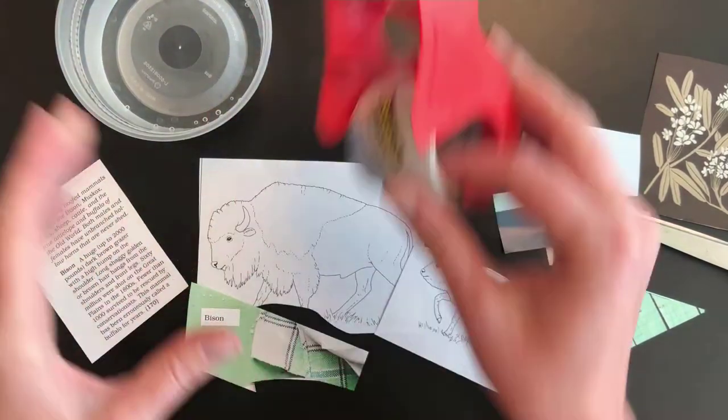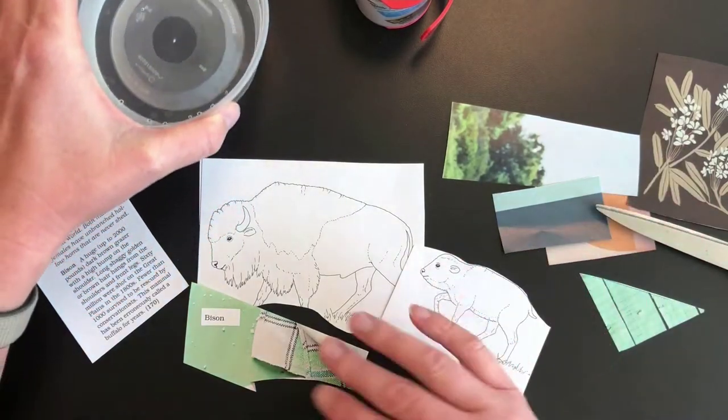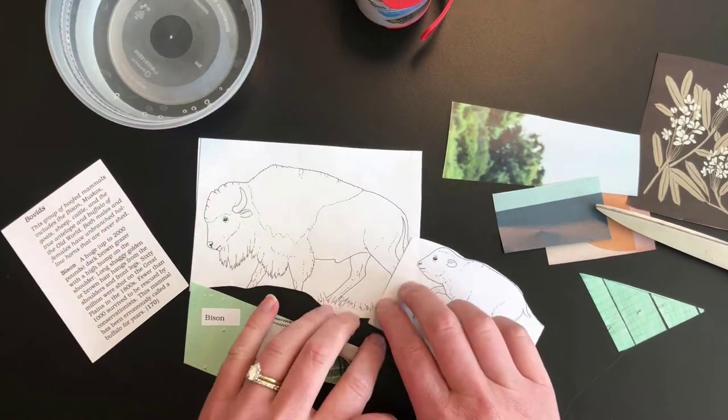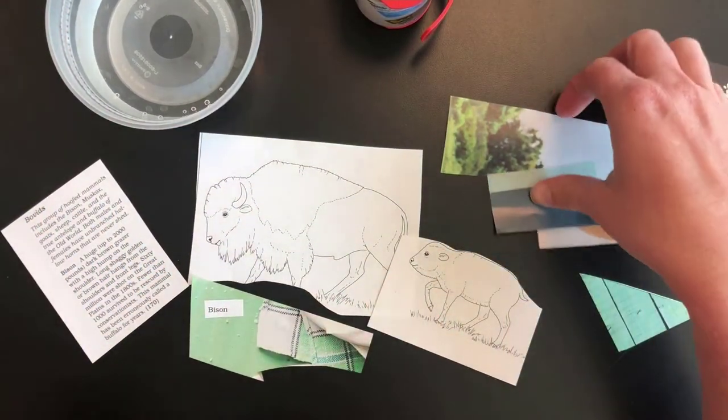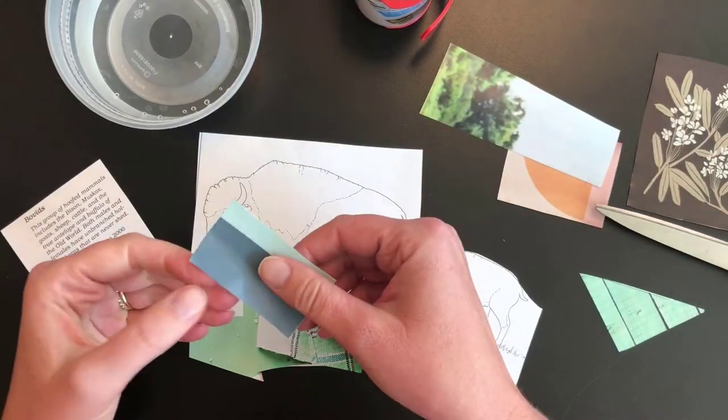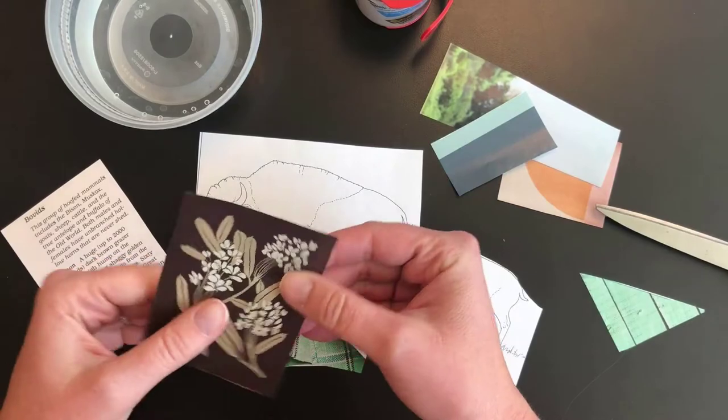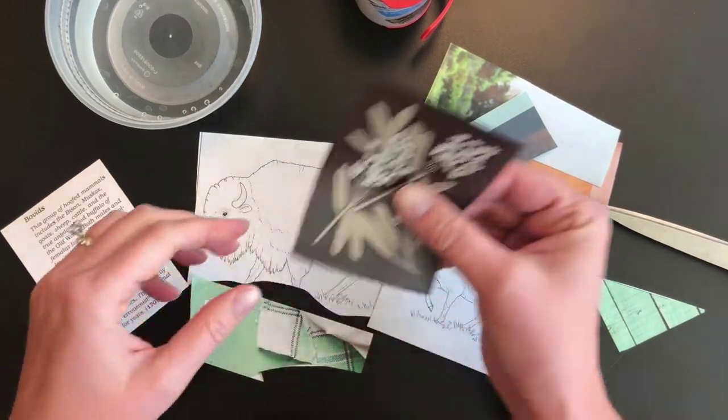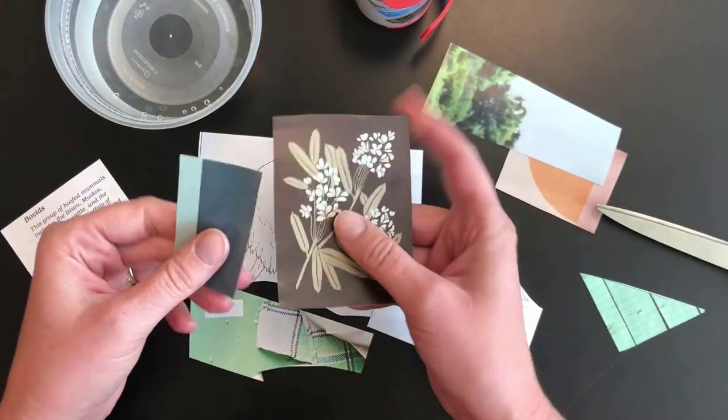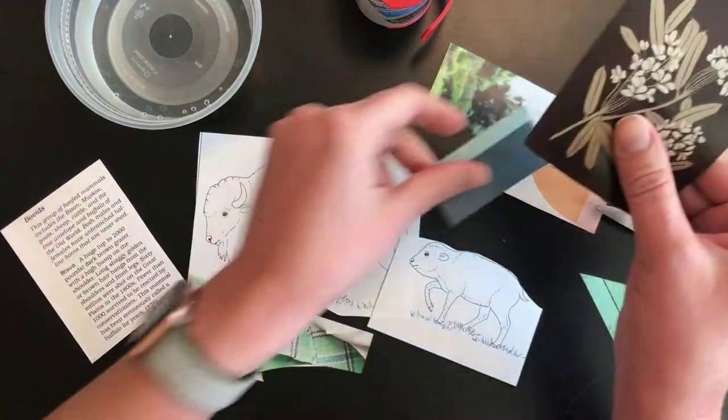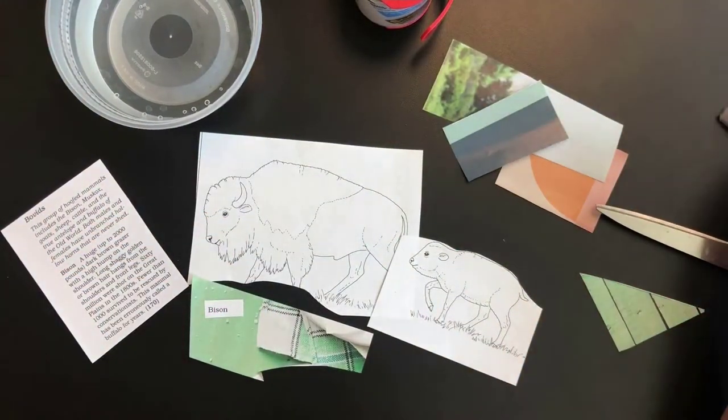You will need your packing tape and some water, as well as your images and printouts. It is better to use really thin, kind of cheap magazine paper versus some of these thicker catalog papers. If you can feel the difference on some papers, you're going to want the thinner paper - it'll be easier to make this work.